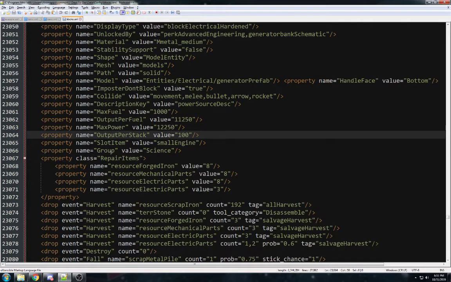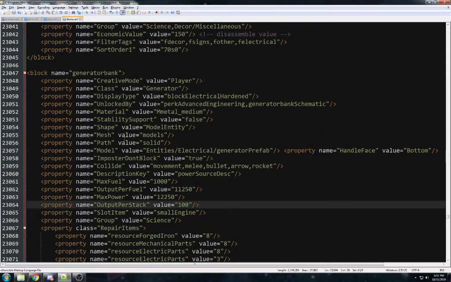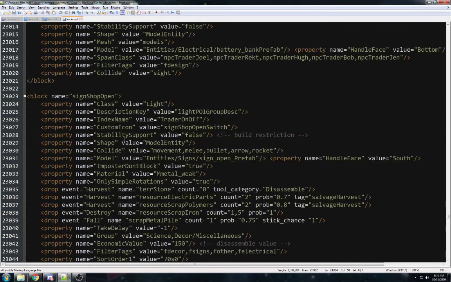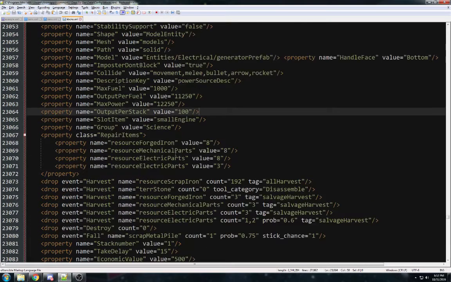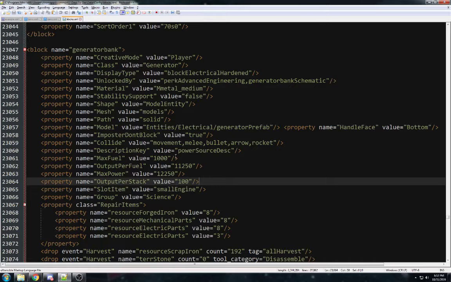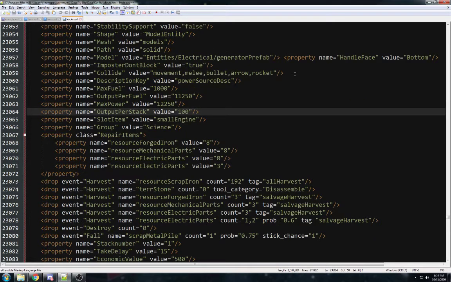Max power, slot item group, pair items. For some reason, I'm not seeing any reference to audio in here. Stability, support, shape, mesh, math, model.